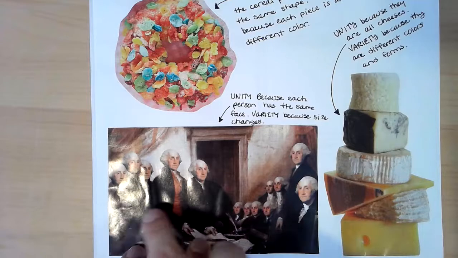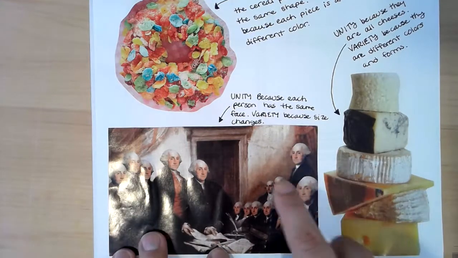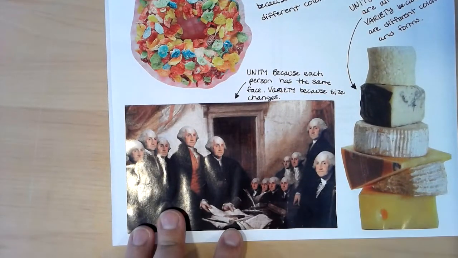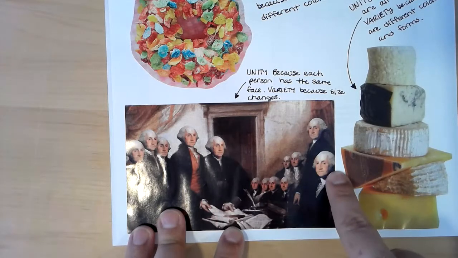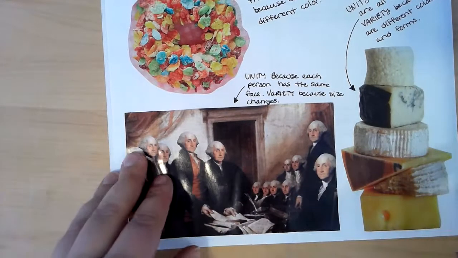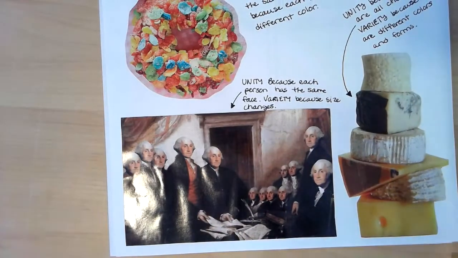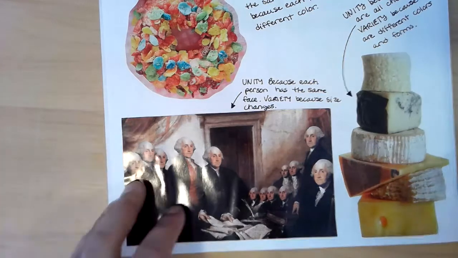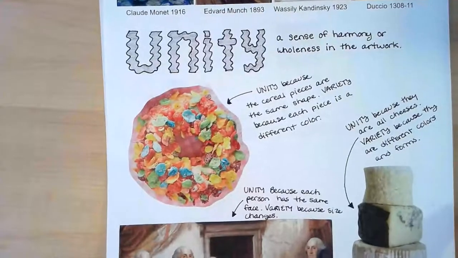In my last one, I have this image where the thing that ties them all together is every single person happens to have George Washington's face on it, okay? And the thing that makes it all very different is we have small George Washington's face, medium, and then big George Washington's face, okay? So that's something that changes, okay? So unity and variety. Unity, things that are the same, identical, and the thing that keeps it all together. Variety is the things that make it different.